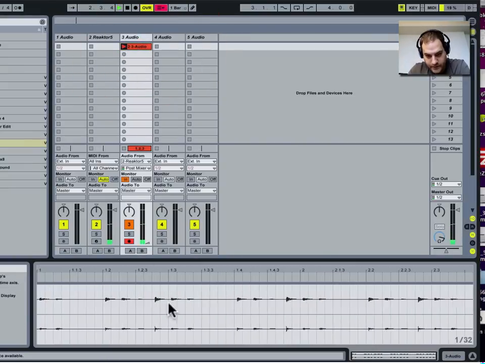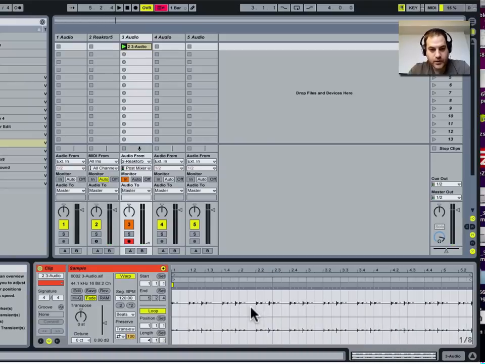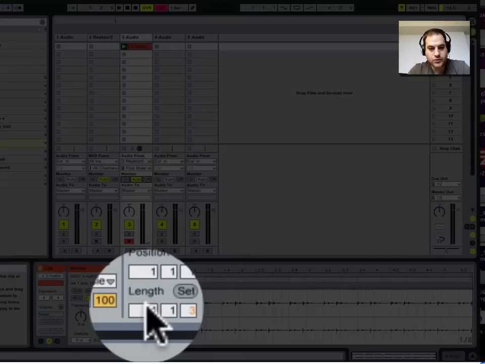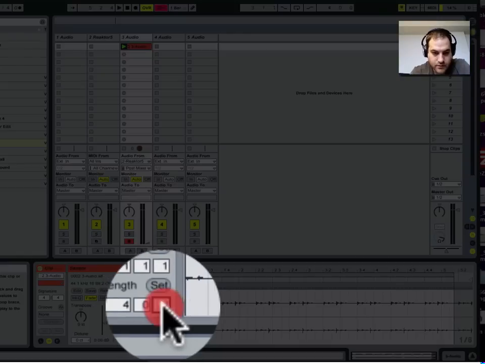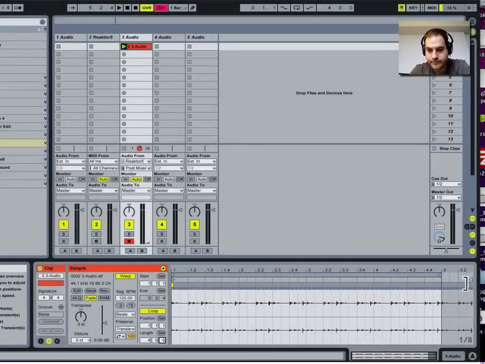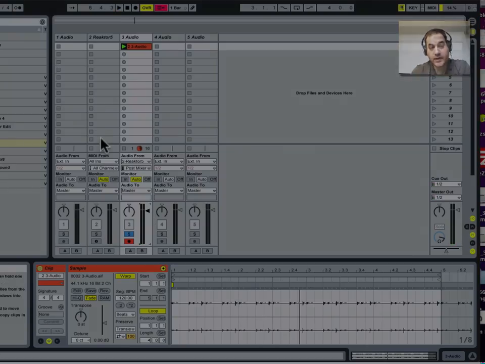I click on this and you can see that the wave data is being recorded in real time. So now we have just a shade over 4 bars. I've stopped the recording. I'm going to click the monitor back to auto, and I'm going to come down here to our loop settings and just type in 400 so that we have an even 4 bars, and then we'll bring this endpoint back. And so now this is what we have. Right, volume turned down, forgot to turn it back up. So now we've successfully recorded that, and that alone, which is kind of cool.